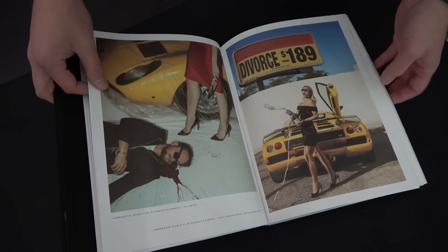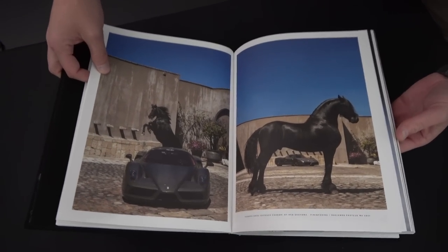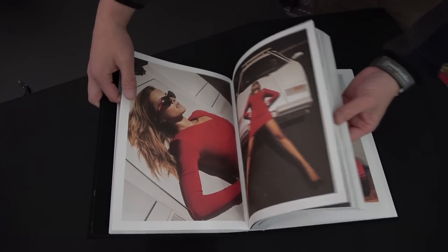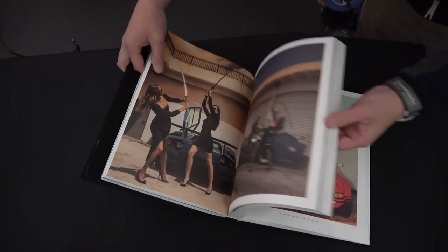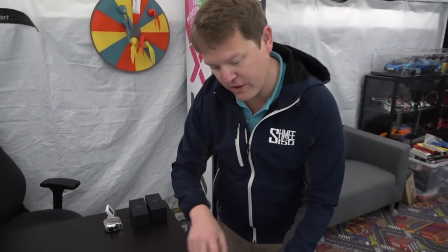You've probably seen some of this work in various places before. There are some epic cars — Centodieci, 911 GT1, amazing things to shoot with. Really cool book and photography. Colourful, unique cars, some perhaps a little bit graphic, but all sorts of different things. That's the full carbon Enzo. So big shout out to Rio Cam — if you'd like to see more of this stuff, definitely check out his work. That's a lovely piece to have here at the museum.